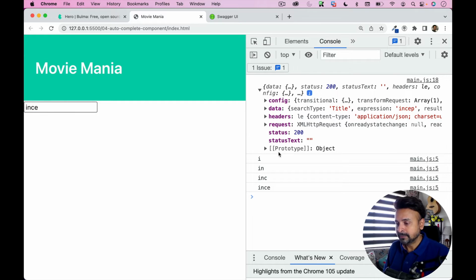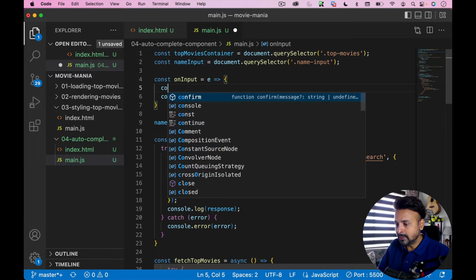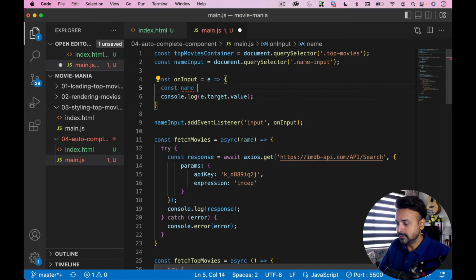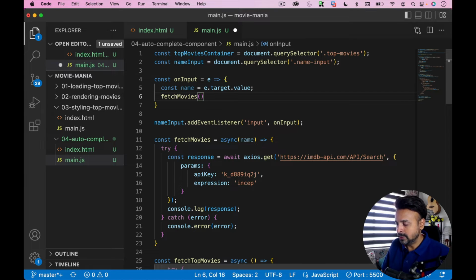So on input, I'm going to call fetch movies here. Before that, maybe I'll grab the name of the movie, const name is equal to e.target.value. And let's call this function fetch movies and pass the name, and let's use this name instead of this hard-coded value.